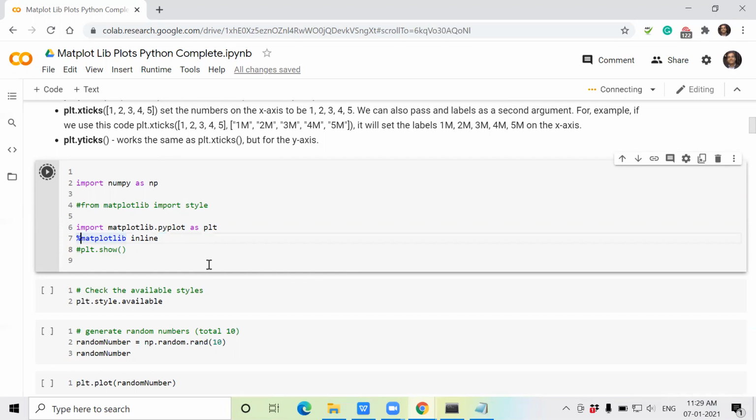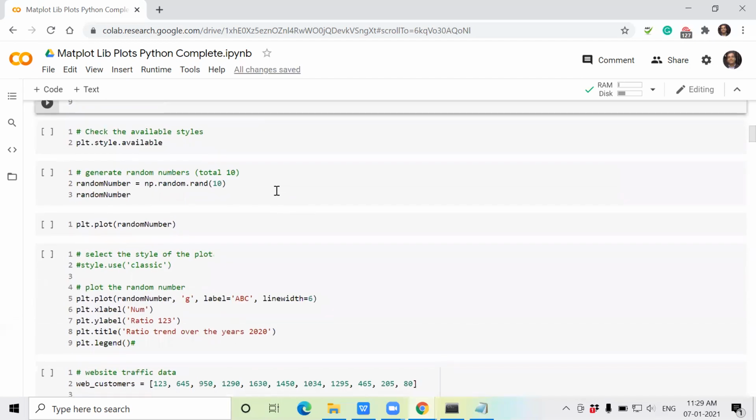It takes little time. So first time if you're using Colab, if you're not aware of Colab, any import in Colab first time will take little time. It will not be as fast as Jupyter Notebook that you use on desktop. Okay, I'm using Colab right now. So if you use Jupyter Notebook, it will not take that much time.